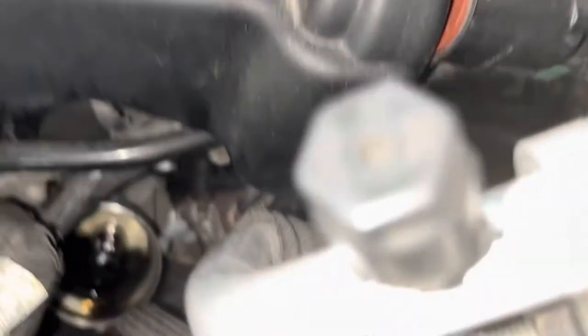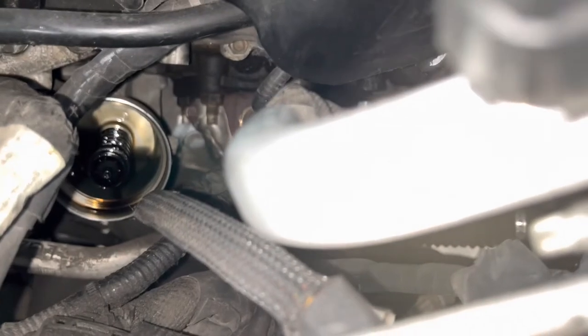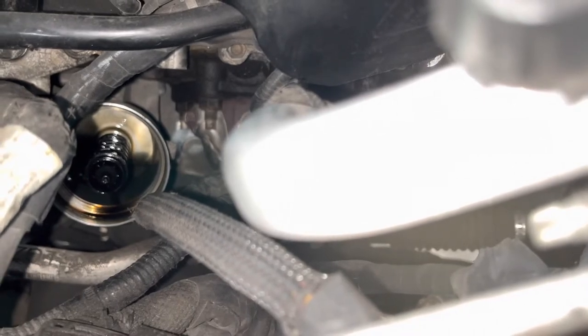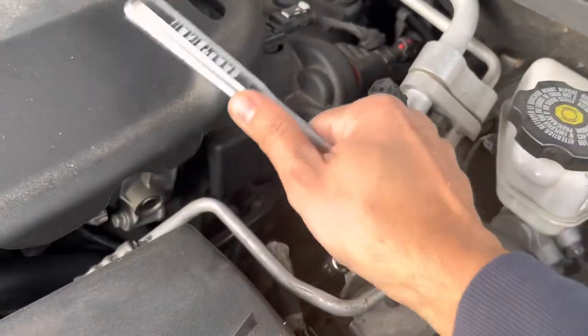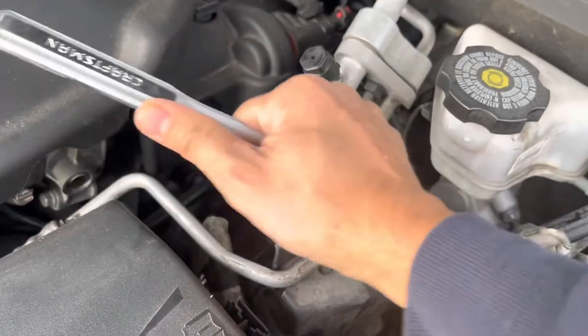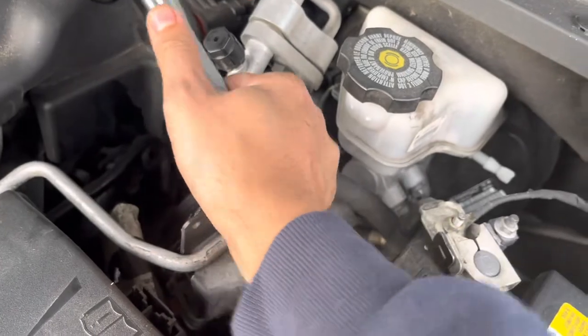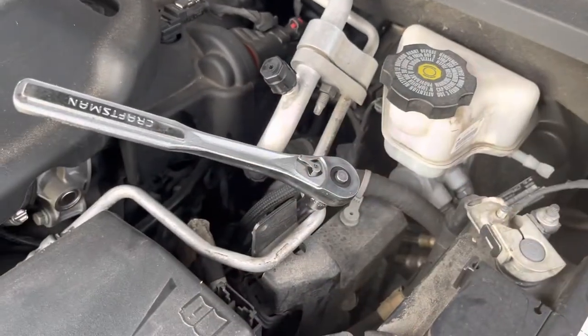She's all cleaned up, assembled, and ready to be put back in the truck. I'd like to note that I had my oil draining this whole time just to get every last drop out. So after I put this on, I'll go back under and put the drain plug back in. As they say, installation is reverse of removal — got the ratchet back on, hand tightened it as much as I could until I met resistance, then tightened it with the ratchet until it's snug. You don't really need to push too hard; you'll feel it when it's on.